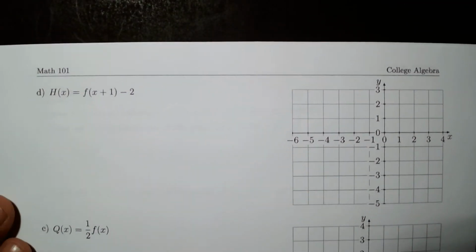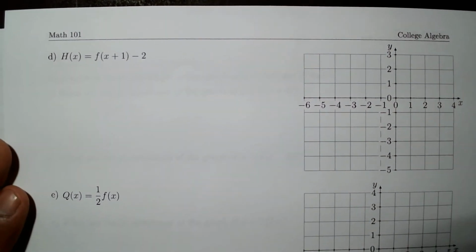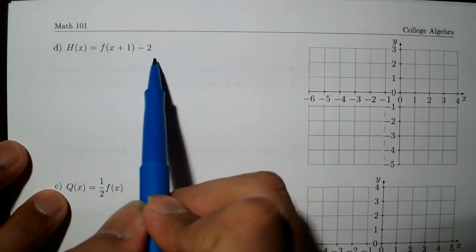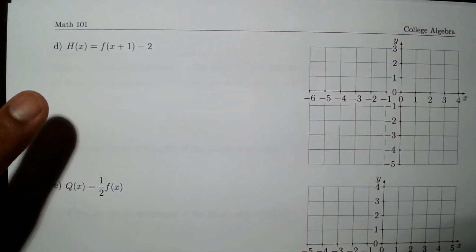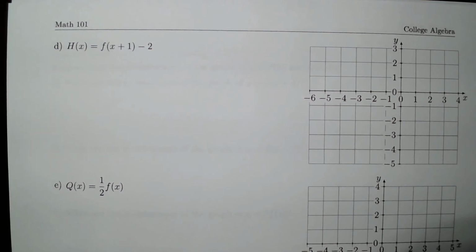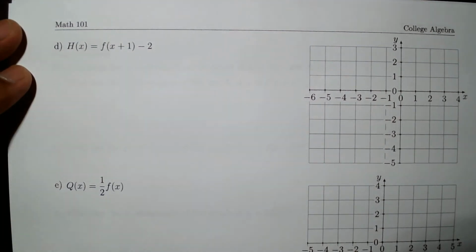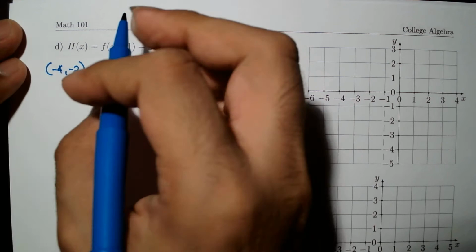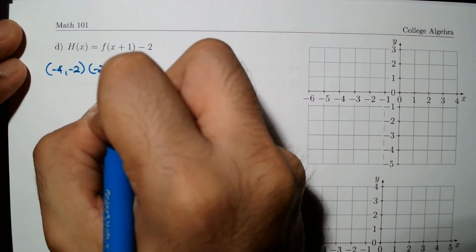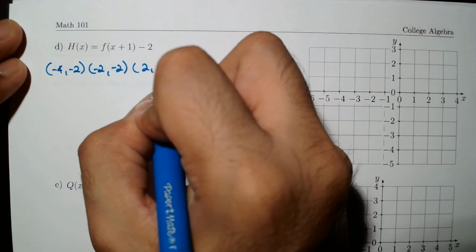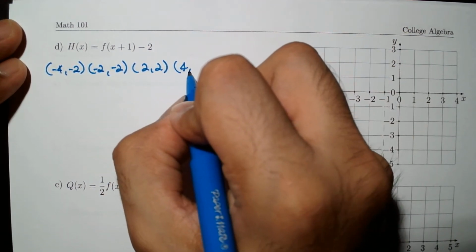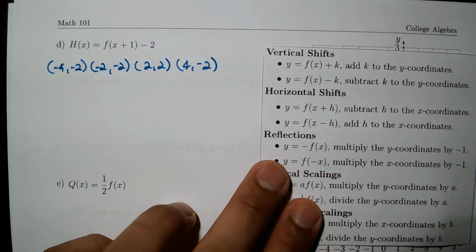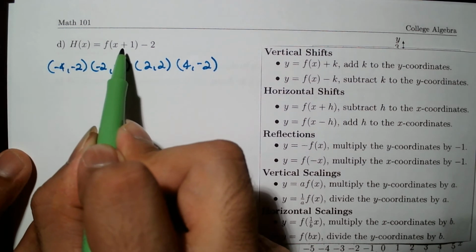So now we're going to do 2 transformations at a time. All right, so rather than doing 1 row at a time, this time I'm going to do the 2 operations. In this case, it's going to be easy to do all that. So I'm going to have the points again. Let me write them down. It's going to be negative 4, negative 2, negative 2, negative 2, 2, 2, 4, negative 2.